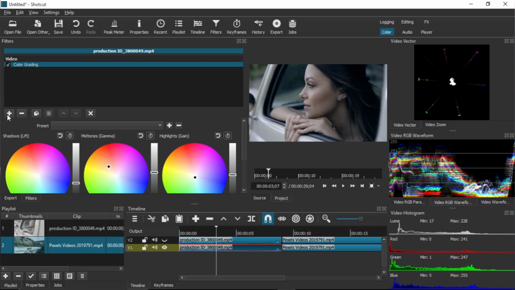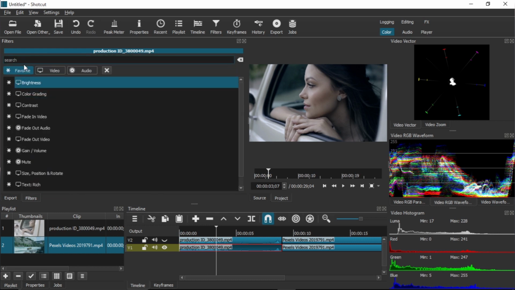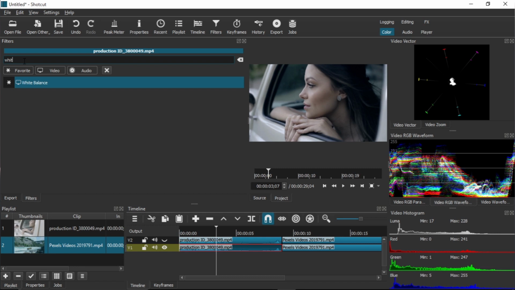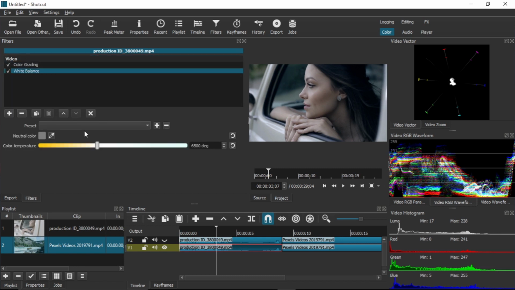So to add a white balance, we also need to come back to this plus and search for it. White. Yes. Press your enter key, and here we have a white balance. For this, I'll be decreasing it all the way down to give it that warm look we want. So this is the before, this is the after. So it has given it a little bit of that warm look. We don't want it to be too much on this footage, just want a little bit of that warm look.